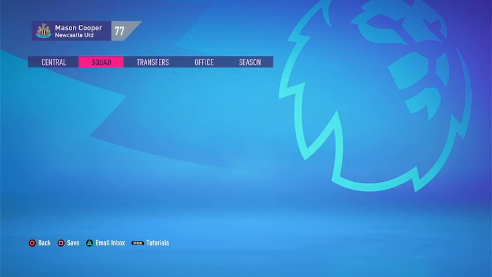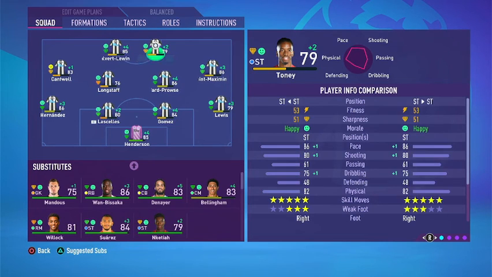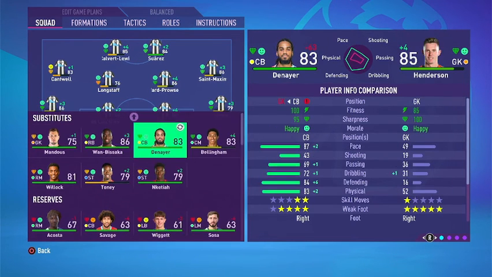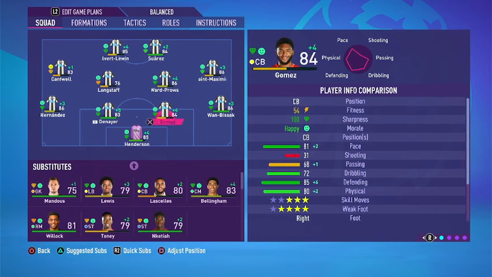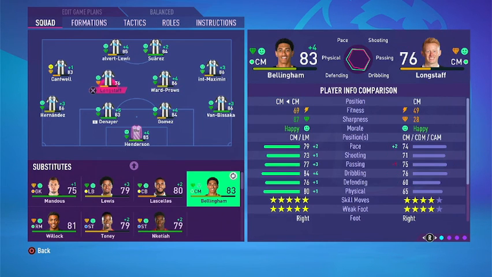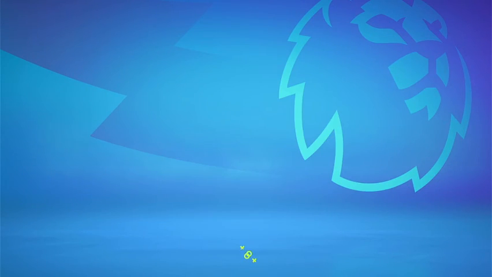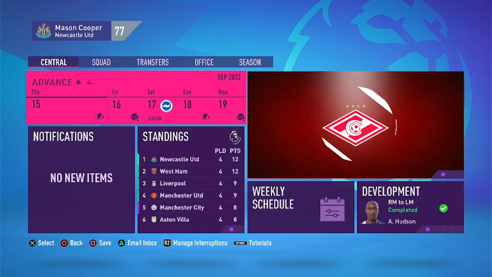But anyway, I am going to rotate here. I am going to put my strongest starting 11 against Brighton. Oh. Okay, put Bellingham on for Longstaff. Anyway, we are going to send this.